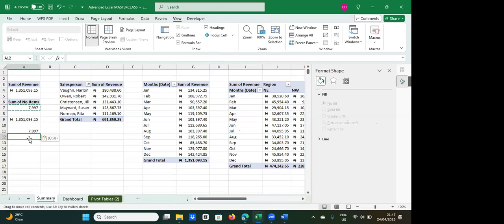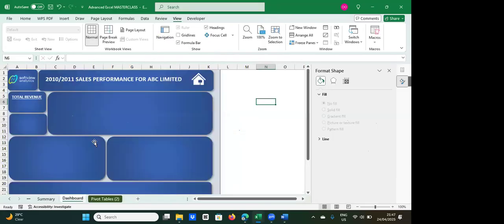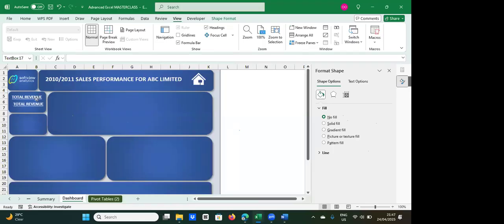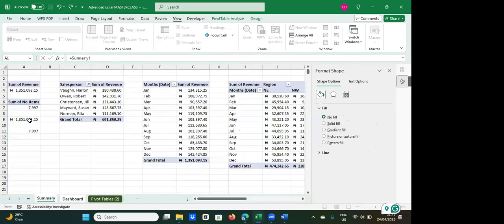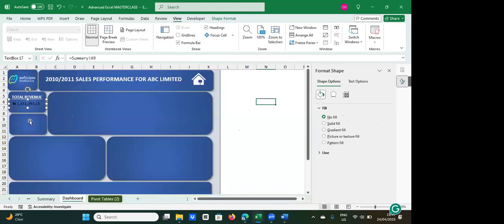All right. So we all know that this is for revenue and this is for item, right? So I'll come back to my dashboard. Let me do the duplicate again. So this is what I'm going to use, right? And I will take the revenue away, the total revenue, and then say equals to, go there to pick it. Let me pick this particular one here. It should work, right? You can see it does work well now.